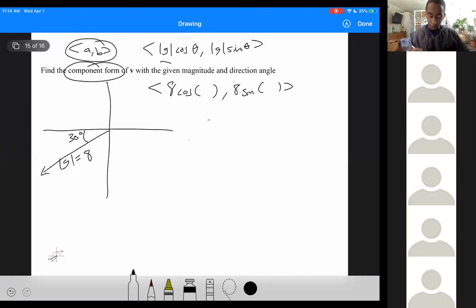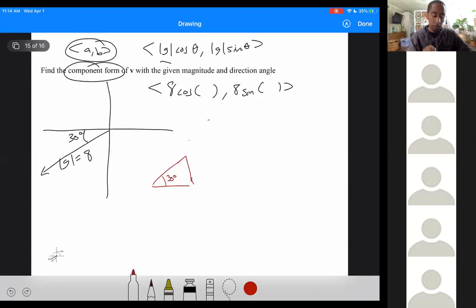The key thing here that I actually wanted you to try first before we talked about it is recognizing what your angle is going to be. That's the biggest part. What do we put for our angle? If you put 30 degrees as the angle, it's going to mess you up later with your negatives. Because if you put 30 degrees in the calculator, you're telling it that your triangle has an angle of 30 degrees, and so you're only going to be finding these values with this triangle in the first quadrant.